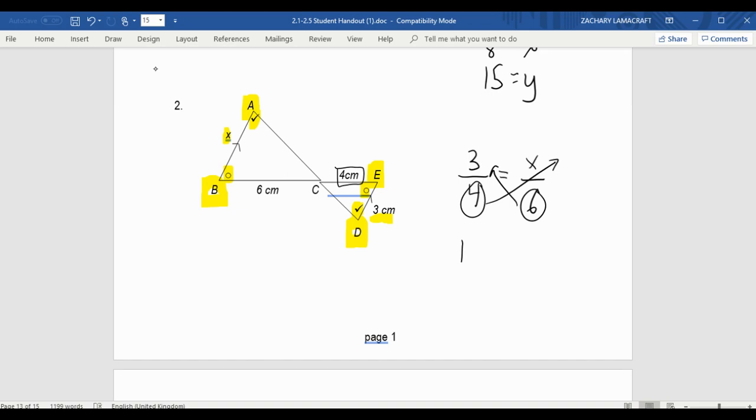You got it. So 3 times 6 equals 4 times x. So 18 would equal 4x. Then we got to divide both sides by 4. 18 divided by 4 is what? Use that calculator. It is, yeah, 4.5, exactly. So then we know the unknown, or x, is 4.5 centimeters.